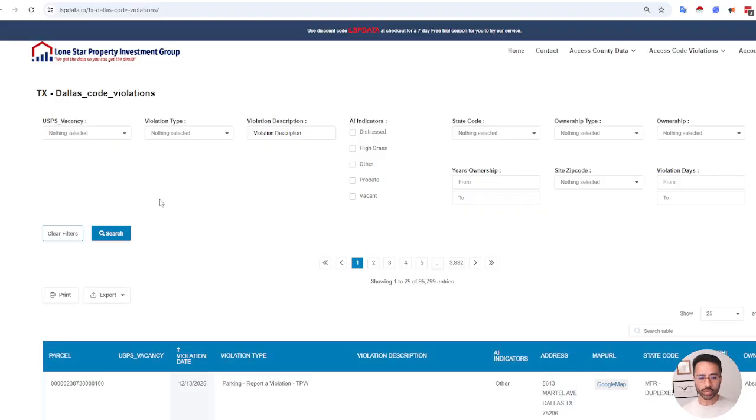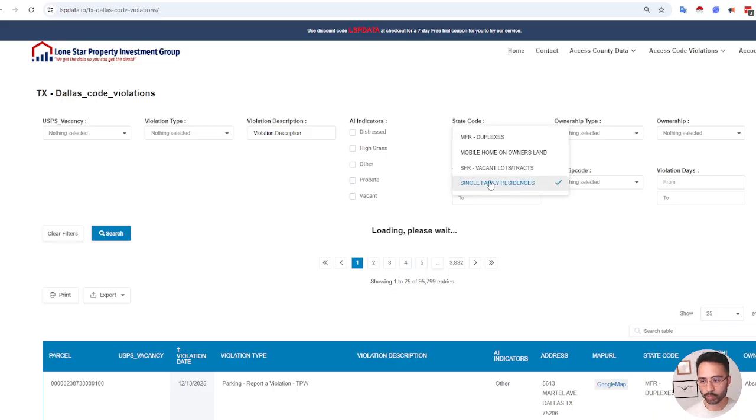If you were to sign up and use this platform, the way we would advise using it is, first of all, what kind of property asset are you interested in? Many of you are interested in single family properties.